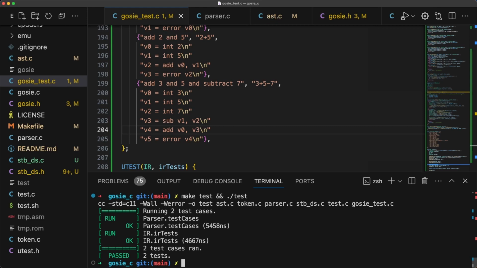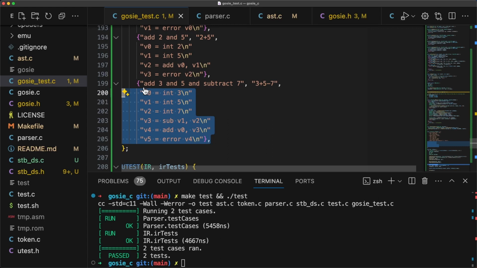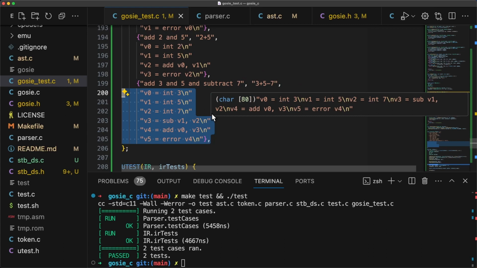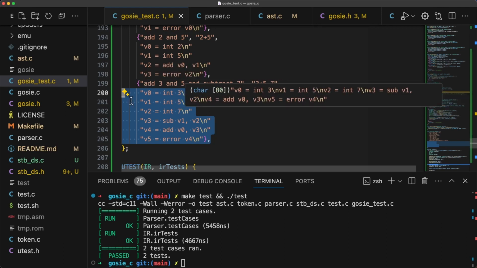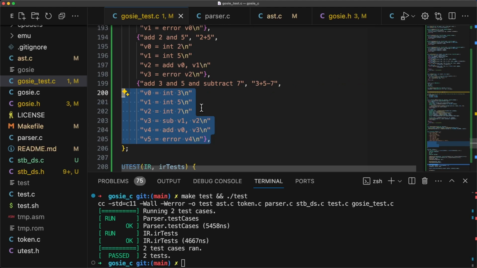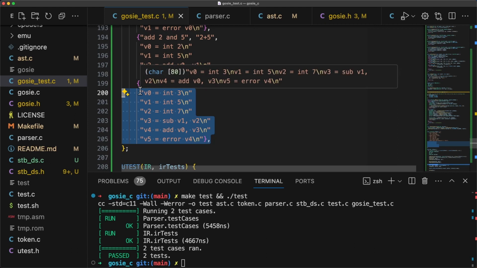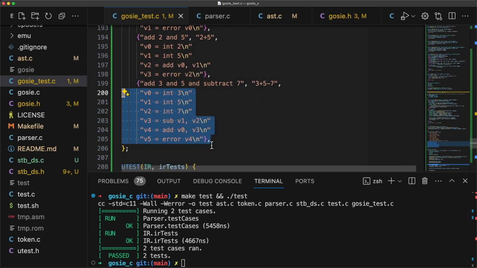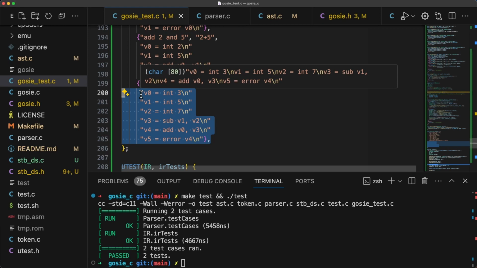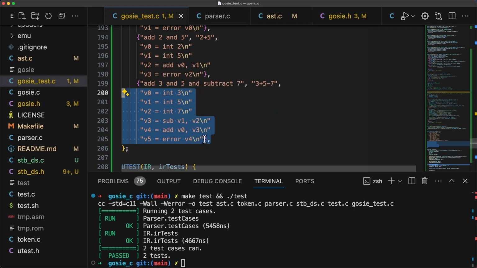All right, we have passing tests. This one was kind of a surprise because the order that it emits the instructions is different than I was expecting it to. Could probably optimize that, maybe. Trying to think how you would do that. Yeah, I don't know how you would do that other than like some sort of instruction scheduling or something like that. I'm not going to worry too much about that. I mean, potentially the idea of using a stack might fix this.